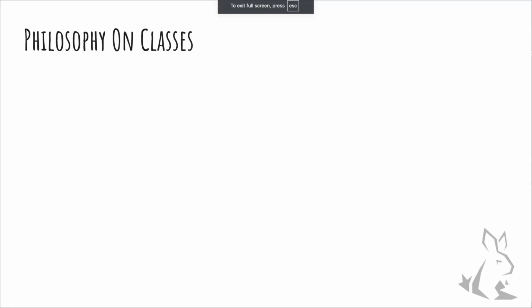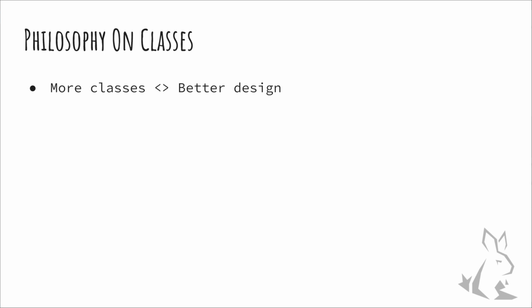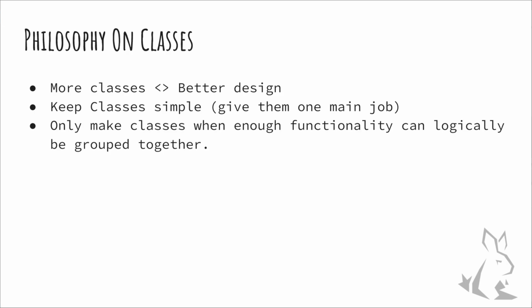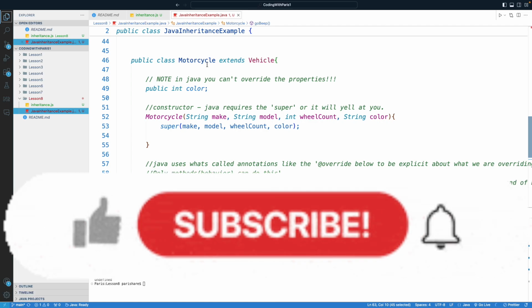A couple of things to note about classes that I just want to make sure you guys understand here, okay? So a lesson learned in classes is that you can fall into this trap of taking too much time designing and playing with classes when you're developing your own code, your own products. And it can become kind of a fun game where you're fitting pieces together and you can get lost in the weeds with it. I would say keep your classes as simple as possible, right? Give each class one thing to do and only create a class when you have enough functionality that it makes sense to split it out, okay? Don't get caught up in the weeds of just making classes for fun.